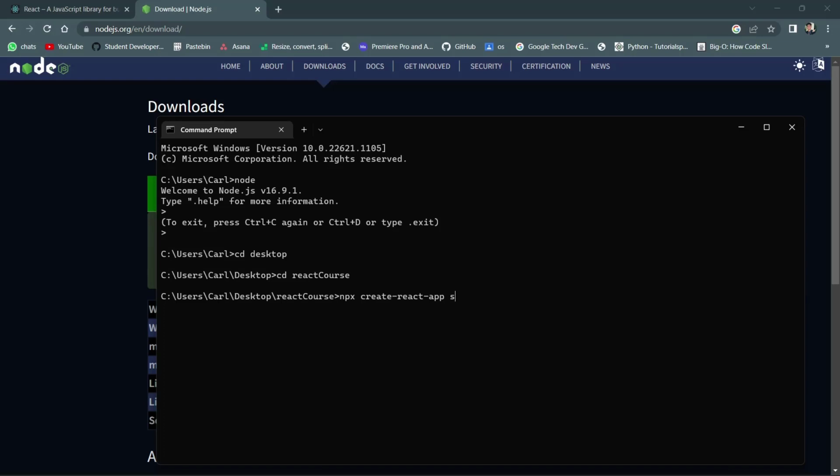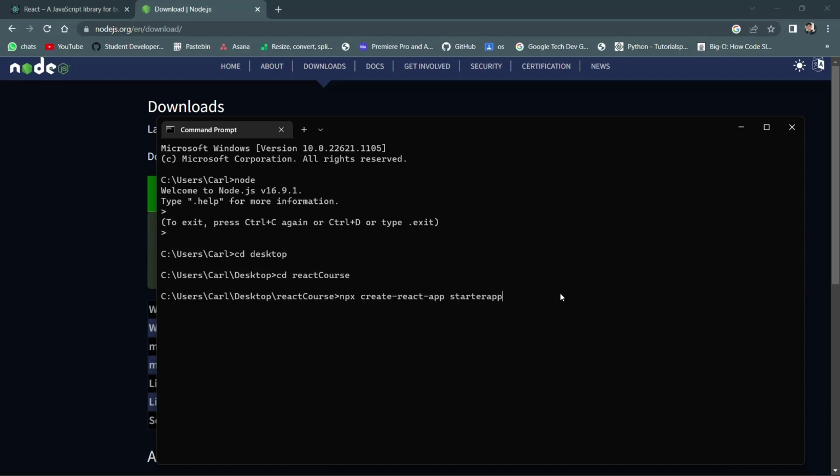Let's name it starter app. What I'm saying is npx, that is, create a single application, and here we need to specify the name of the application. If we specify the name starter app, it's going to create a directory starter app, and inside that install all the necessary React libraries.